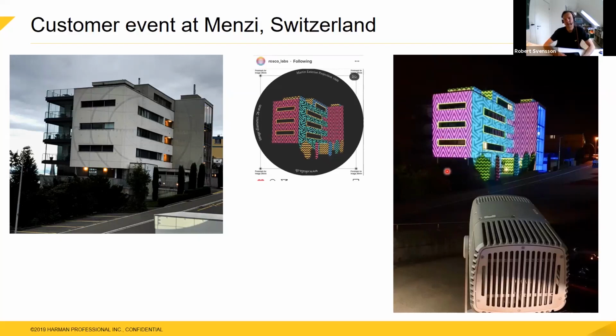It's also maybe a little bit too much, in the sense that it's a very precise mapping. You see the window frames are very mapped, and in general we would not recommend making the mapping so tight to the building elements.